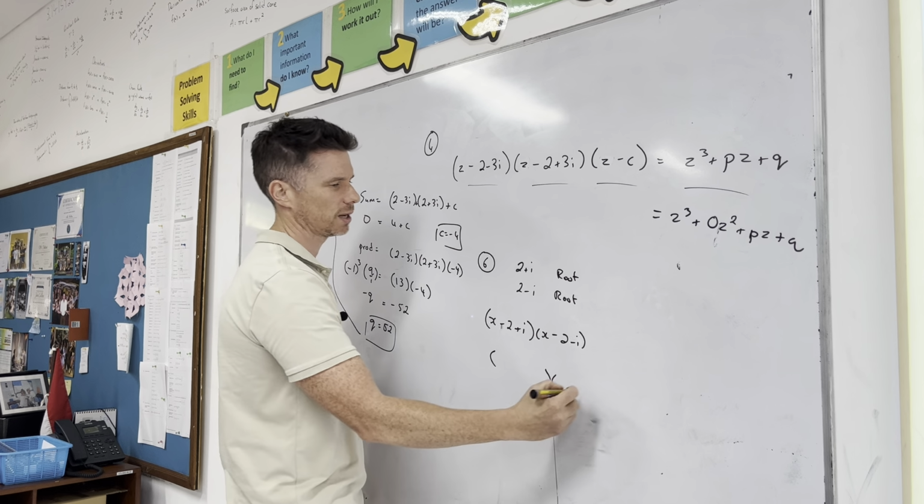Yeah, that's right. This is question 6, yeah? Oh no, it is not. So I multiplied this times this, so the x times the x gives this, x times this gives minus 2, and x times this, the i's will then cancel, and then I just got to multiply this times this to get the 5. So minus 2 times minus 2 is 4. I times minus I is minus I squared, so that'll be plus 1, so that is 5. Yeah, so I multiplied those two together. Okay. I think your minus I squared will be plus 1, not minus 1. So I think that's a mistake by you.